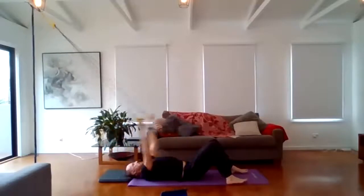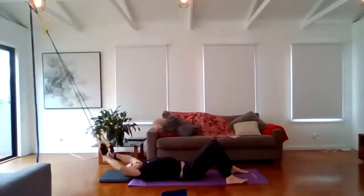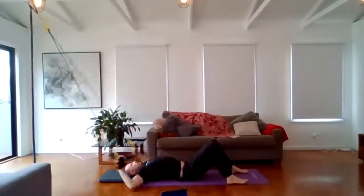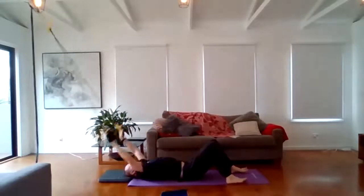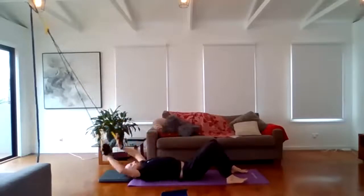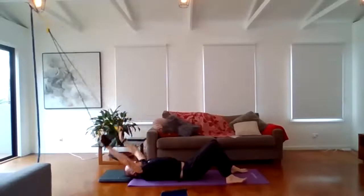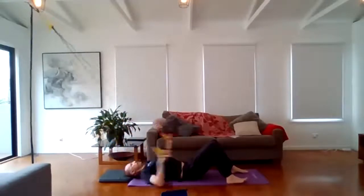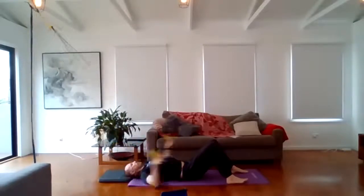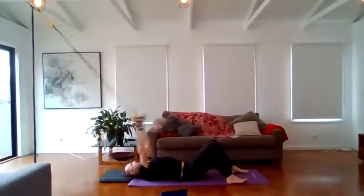Okay, and slow it down. Big circles, especially the vertical. Try not to slow back to E2, keeping E3, so.